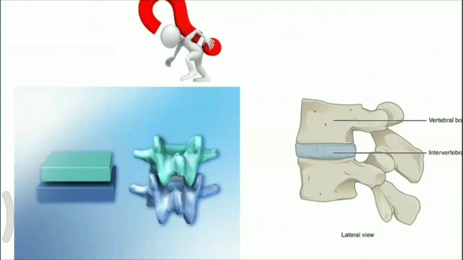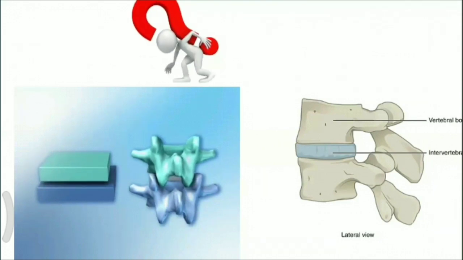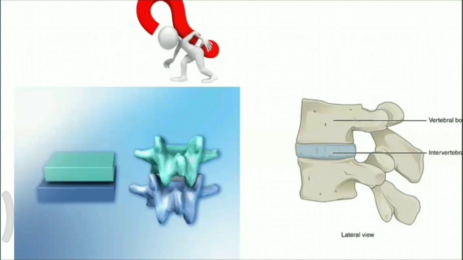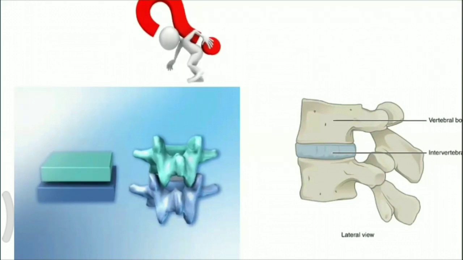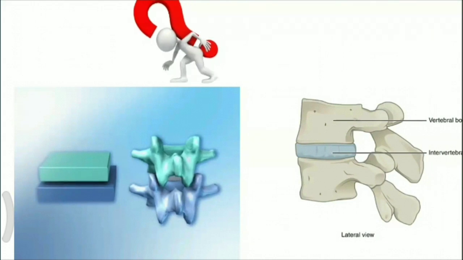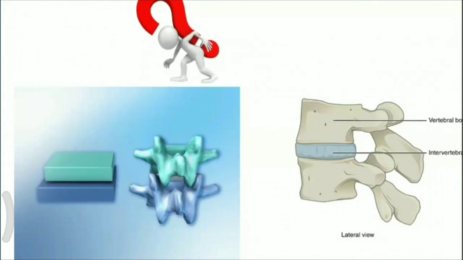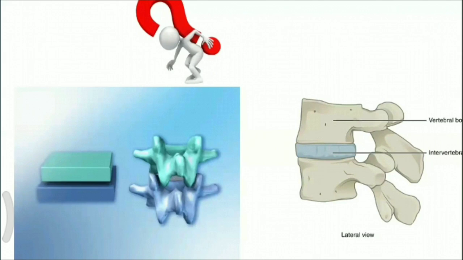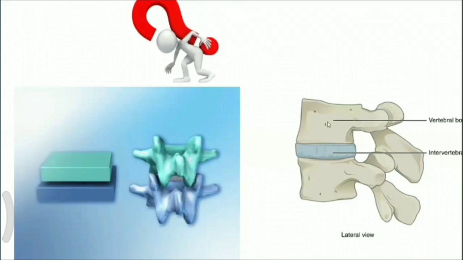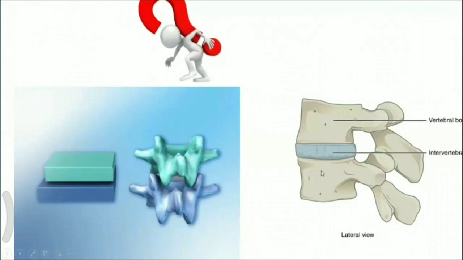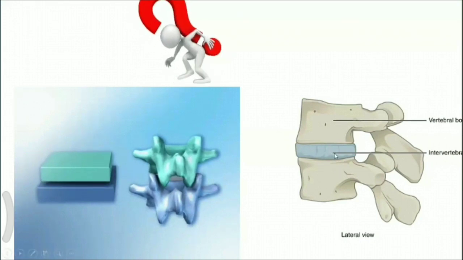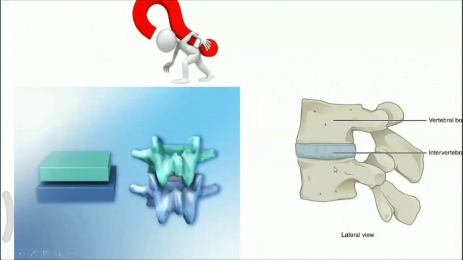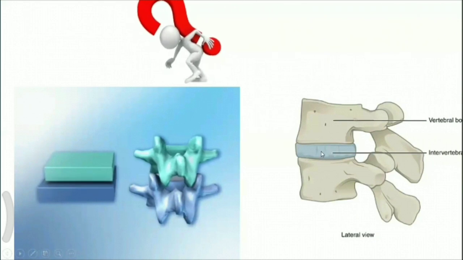In the token, intervertebral joint. I think you know, whenever you find the term intervertebral joint, directly your answer will be secondary cartilaginous joint. But believe me, concentrate, intervertebral joint means not only the joint between the body of one vertebra with the body of another vertebra. So please give concentration here. The joint between the bodies of two vertebrae is a secondary cartilaginous joint.